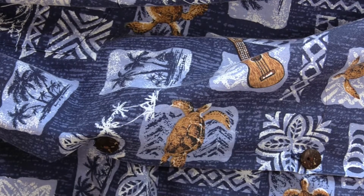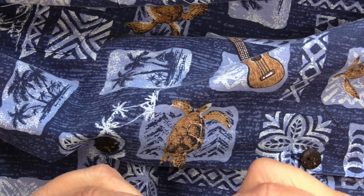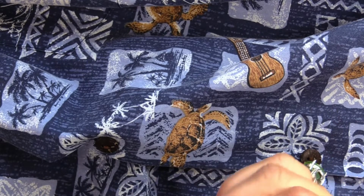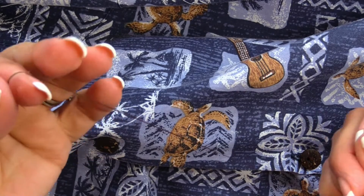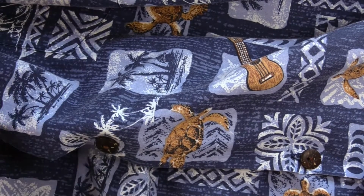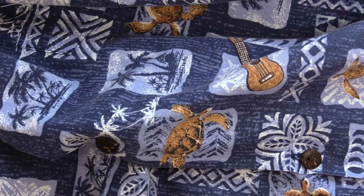So how is my quilting project coming along? It would definitely be further along if I had not been busy over the 4 days, Friday, Saturday, Sunday, Monday, Mother's Day weekend. But I wouldn't trade those 4 days for anything. So it's just going to have to be kind of a slowpoke project. I might have to let it fall down in the list of projects and pick up a different project while I'm working on the hand sewing, the hand quilting.